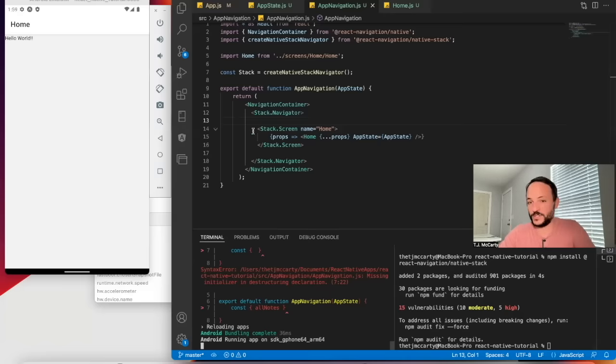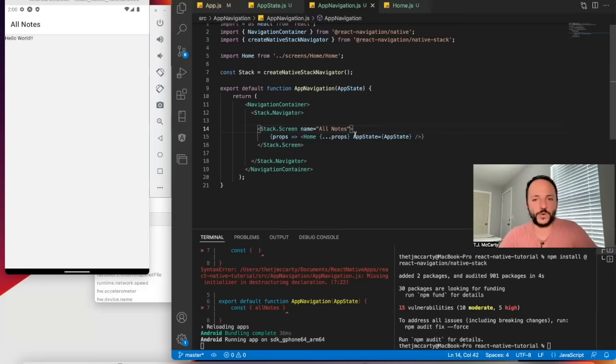One of the things you'll notice here is there's automatically a header for you. And it's whatever the name you give it, here is what it's going to be. So home screen, I'll just say home screen. And I'll actually just change this to, I'll say all notes, because this is where I want all my notes to show. And so we'll just go ahead for now, keep this here.